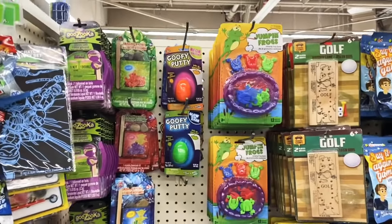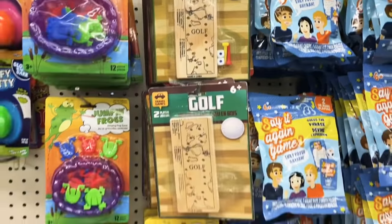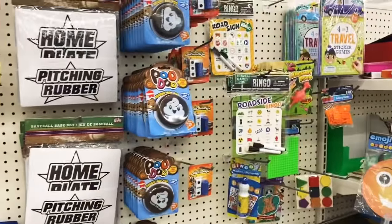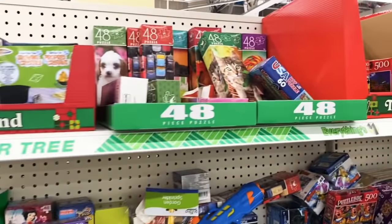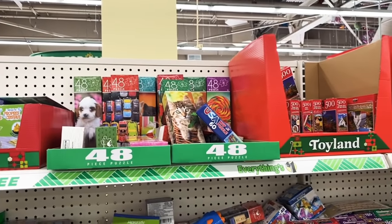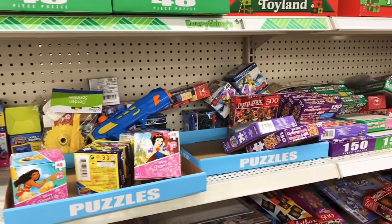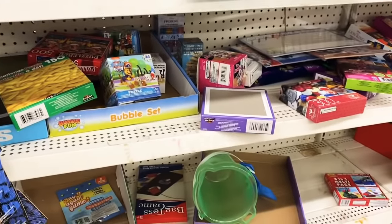And just a couple of things to keep the kids entertained. Ooh, what's this? The golf thing? That's cool. I know these are probably standard toys, but again, if you are making the trip out to the Dollar Tree, just think of little things you can pick up for your kids, just to keep them entertained. And ooh, puzzles. I don't know any kid who does puzzles anymore. Maybe that's just an older thing, like anyone born in the 80s and 90s or before. I just don't know if kids now would be doing puzzles, but if they are, let me know. Maybe I could include one in a future giveaway.